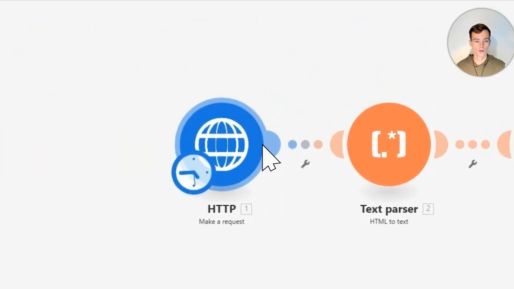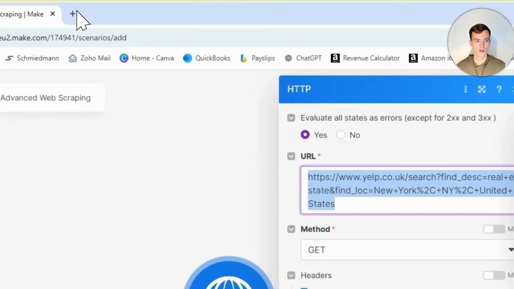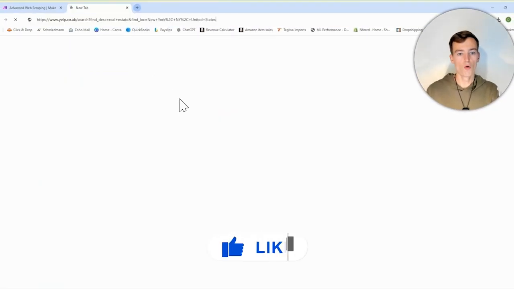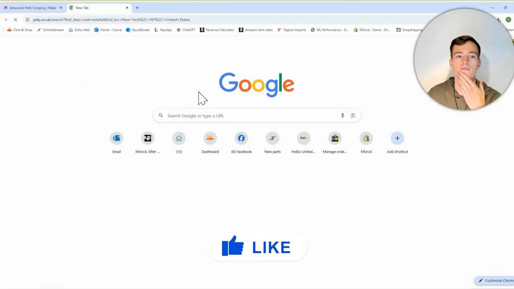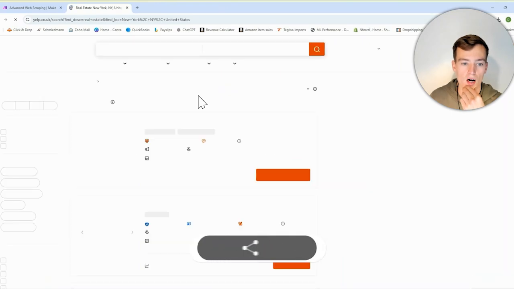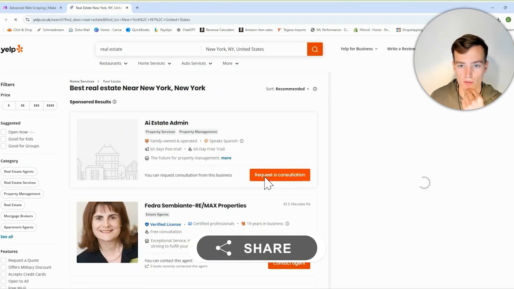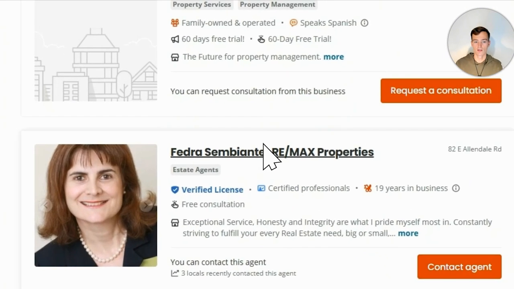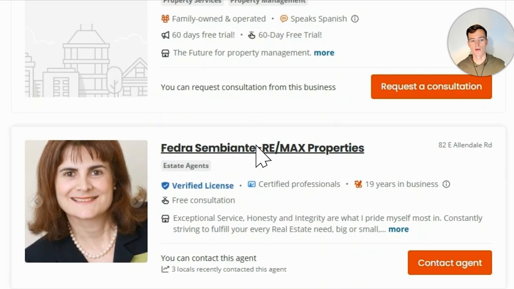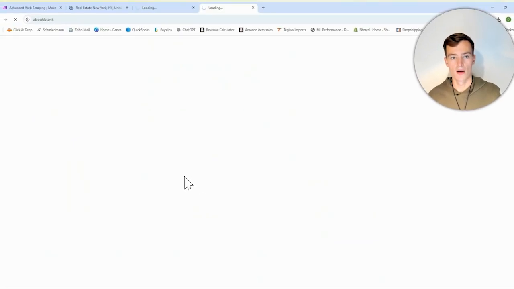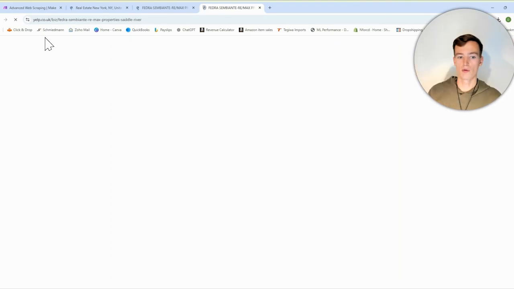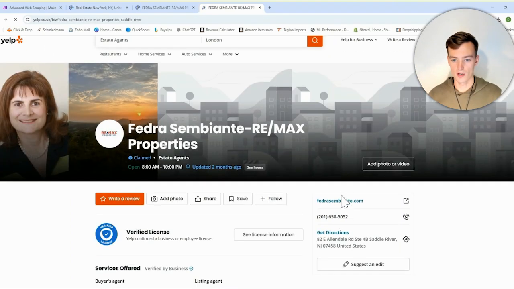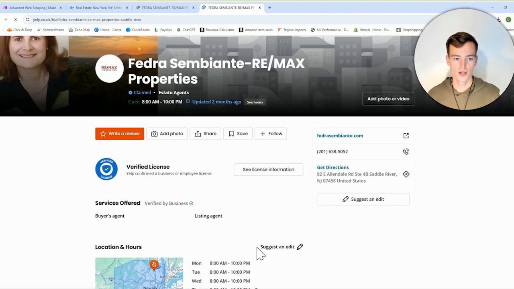So if I open this just so you can see what it looks like. All of the other links on here are like request consultations, all of this stuff, so you can click on these people and see exactly, you can get their phone numbers and stuff like that from here anyway. So instead of you going through and manually clicking on these, it does it for you and goes through and scrapes all of these. So phone numbers on here, website, address, loads and loads of stuff on here.